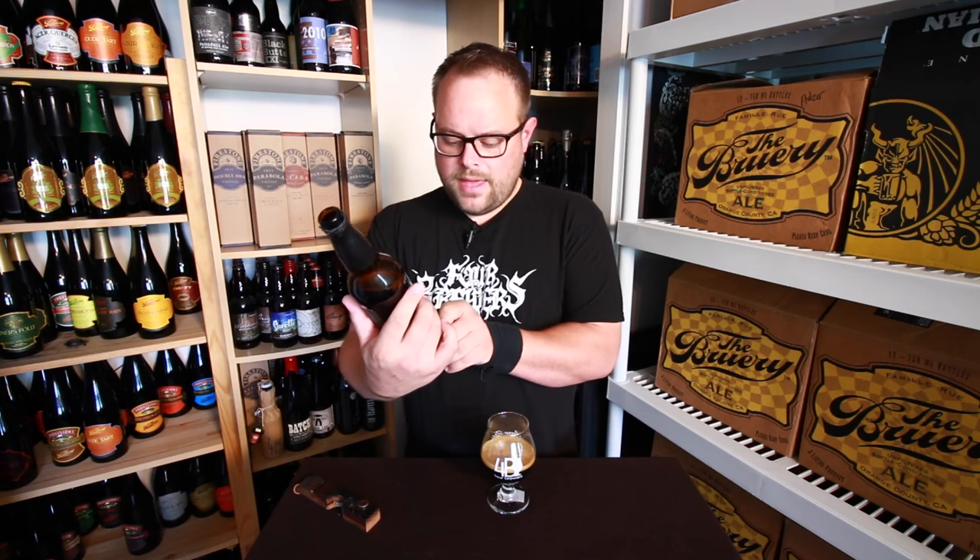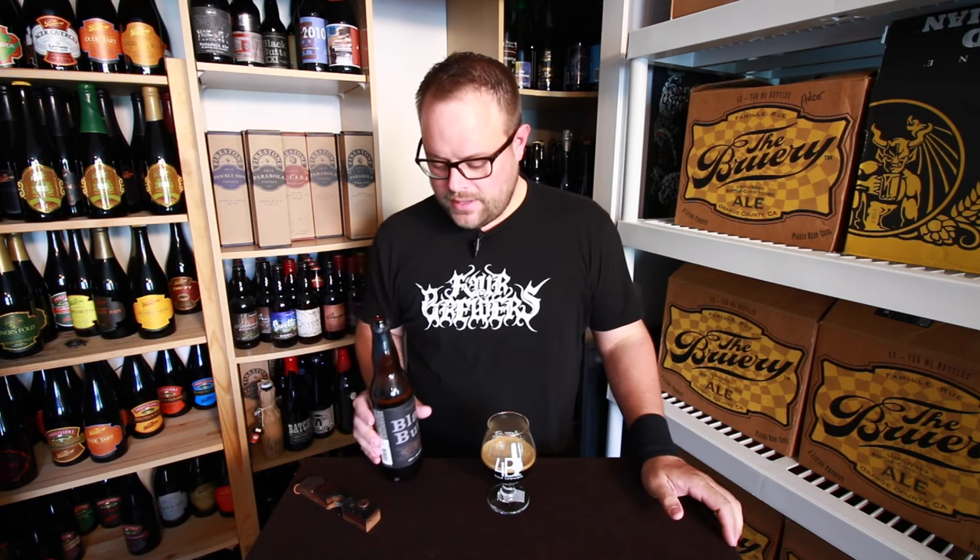Now typically with Deschutes, they put best-after dates on — I'm not sure if it's all of their bottles, but the ones they want you to cellar, they put a best-after date. I don't necessarily agree with this because if I want to buy a beer off the shelf and cellar it, I should be able to do that, or drink it off the shelf and it should be ready to drink. Don't give me a date on the side of the bottle that says drink after. I know Stone has been doing this with their Enjoy After beers, which is kind of a play on their Enjoy By IPA series. They made those Enjoy By beers to prove a point — you want to drink IPA fresh. And I thought, let's do an Enjoy After beer because they're going to bottle condition it with Brettanomyces. Typically you'd want to enjoy that after the beer bottle conditions with the Brettanomyces, so you get the full character of the beer. In this case, I would rather they just put it on the shelf when it's ready to drink instead of doing an enjoy-after date. So that's my rant.